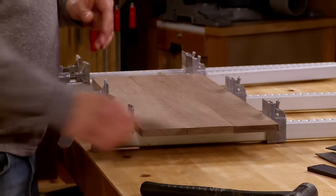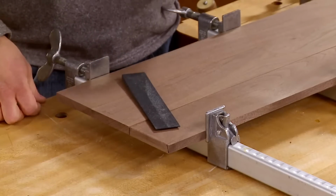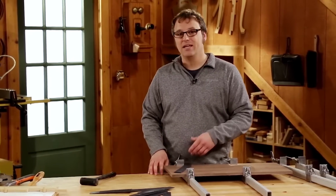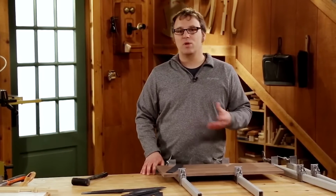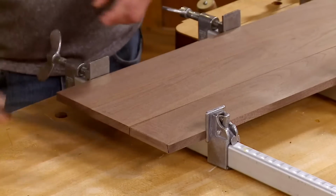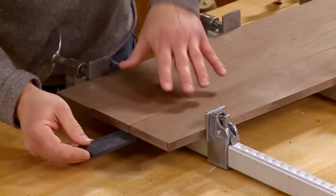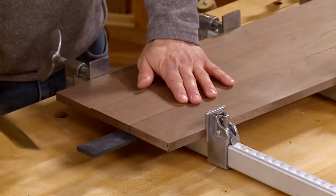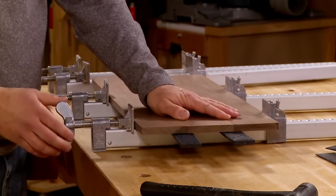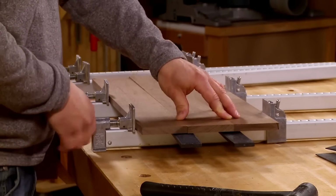So to help keep them in alignment, I'm going to use a set of plastic shims. I found these at the hardware store or a home center. What I like about these shims is that being plastic, the glue isn't going to stick to them. So once I take the panel out of the clamps, the shims will just pop right off. So I'm going to slip a shim between the boards and the clamp on both sides, or under both of the joints. And now I'm going to apply just enough clamping pressure to hold the pieces together.